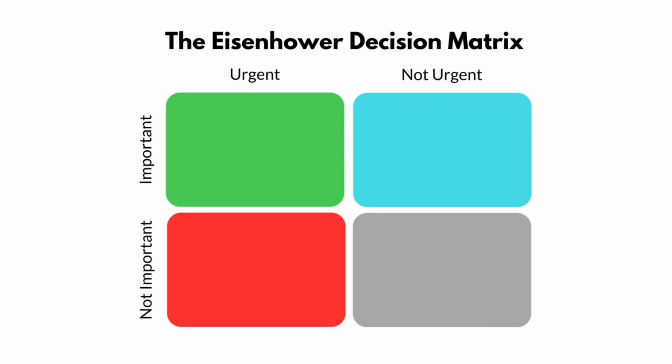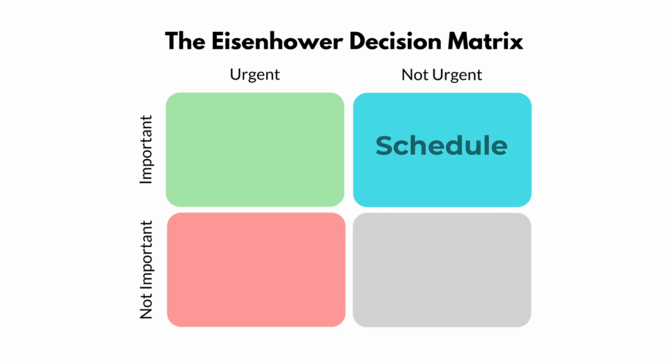For the tasks in the top right square, you need to put those in the calendar. This is the scheduling section. Important but not urgent tasks contribute to long-term success, but don't have a specific deadline. So you need to pull up a calendar and without a sense of urgency, place them where you think you will have time to tackle them. And we're going to be doing that in TickTick right after.